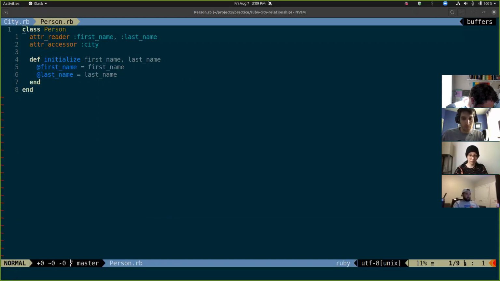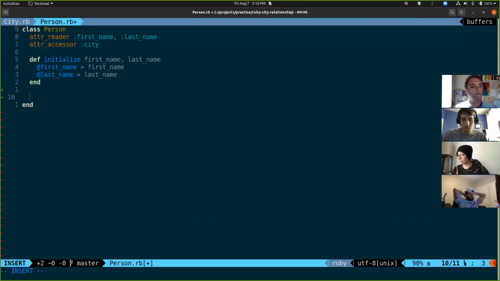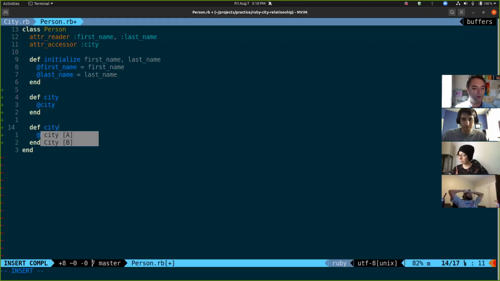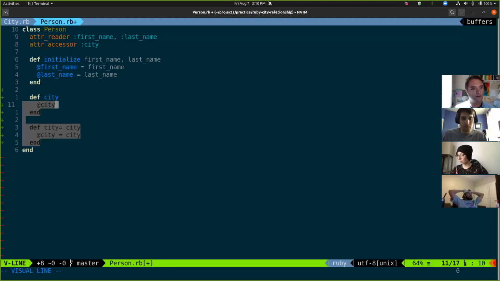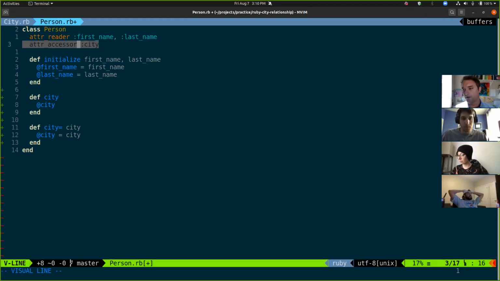So Kyle, I'm still a little confused how on the person class it says there's an accessor for city, but then city is not on there at all. But isn't there? If I did something like def city that returned @city, this line of code and that one are identical.